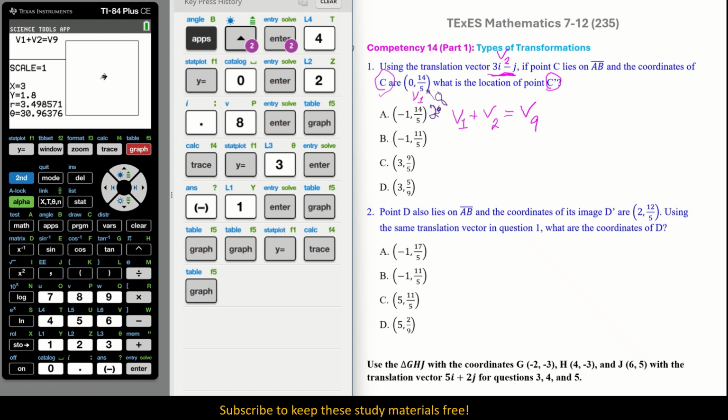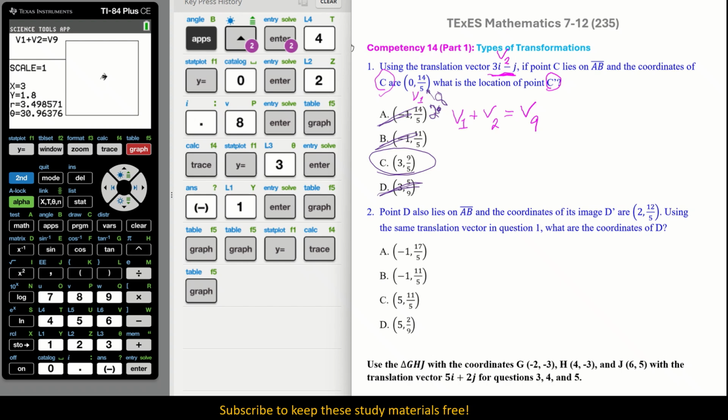So we need 3 first. So mark out A, mark out B. We have 3. Now it's 1.8 for your Y value, which is over 1. Well, that eliminates D because it's less than 1. And you could back out and pop that in your calculator and see that 9 over 5 is 1.8. Okay, all right, let's go to number 2.